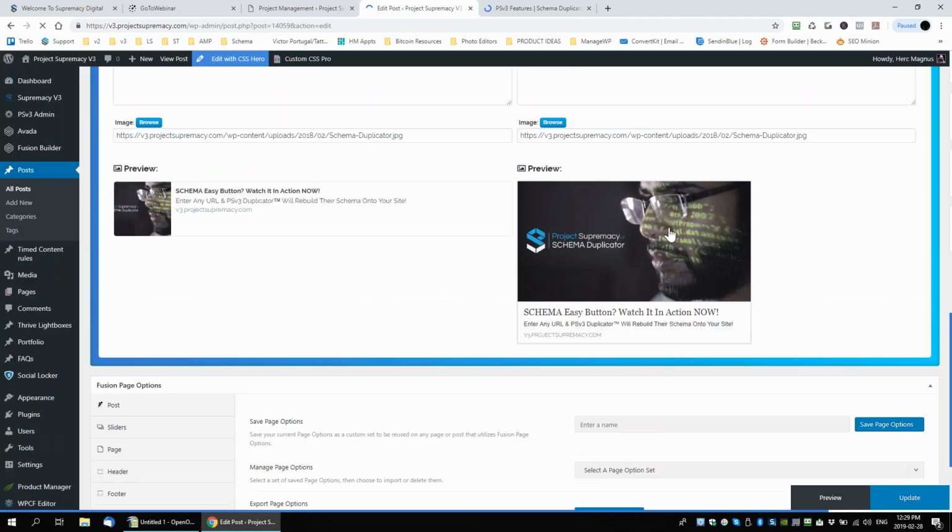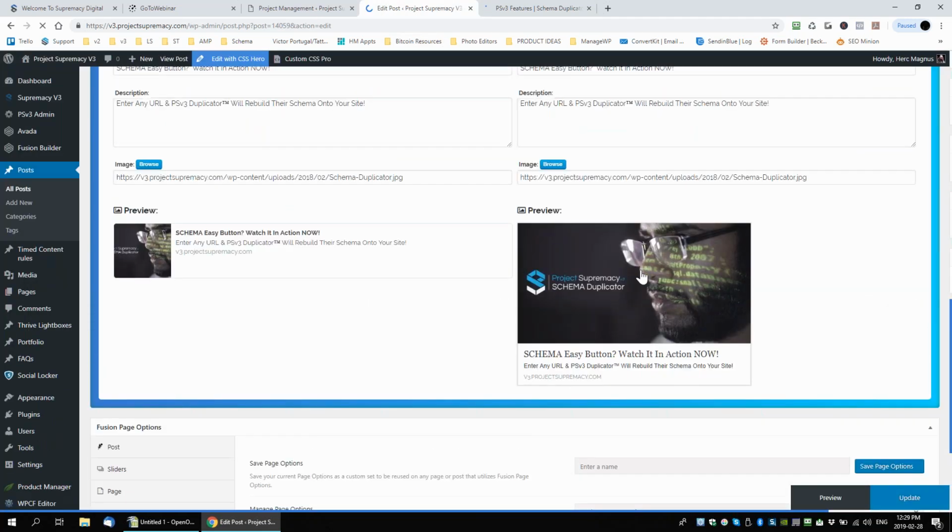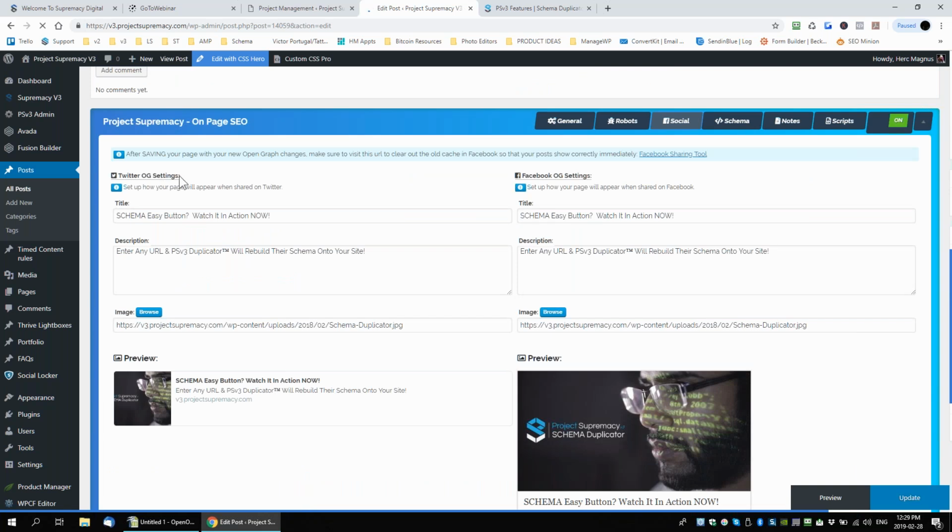And that's where I use the same featured image that's on the blog as my Open Graph property. So when it gets shared on social media, that same image is showing, and then I control the title and the description that are shown when shared on social media. We have Twitter Open Graph settings and Facebook Open Graph settings. So when I build this blog post, I always do the social Open Graph properties too, because I want it to show up properly when it's shared on social media.